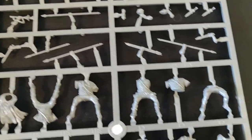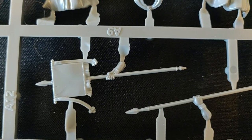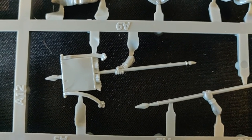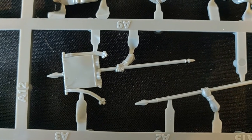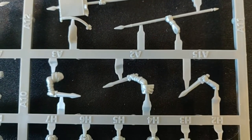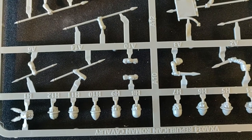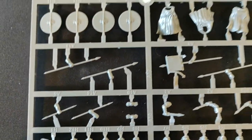And then where was the standard? Standard's this way as well. There's the standard bearer as well, which is quite nice. It's quite a different look to the standards of the Legion, but I don't know if I've got quite enough standards from what I've been expecting, so I might need to mix one or two of these in. I'm not sure how it'll look, so I'll maybe trial it and see if it's going to look out of place, and I won't do it, but quite nice to have some spares. So that's the sprue there.